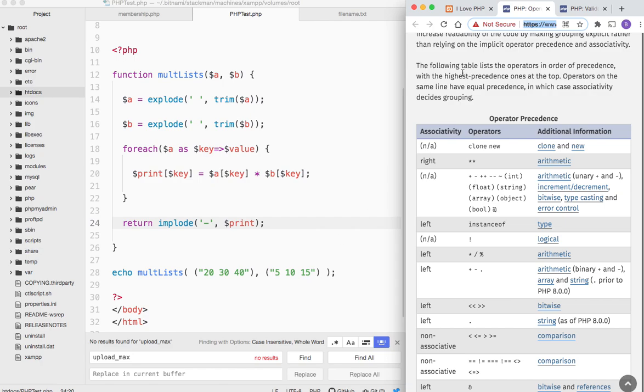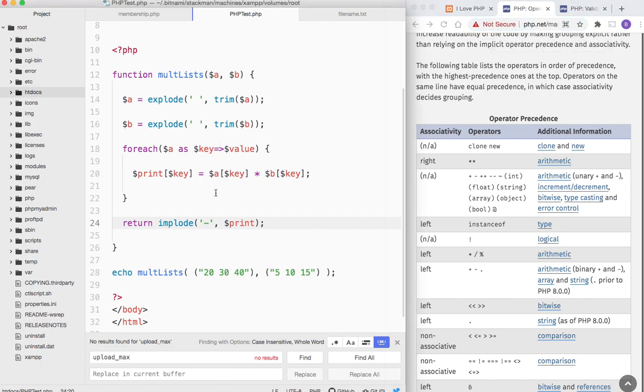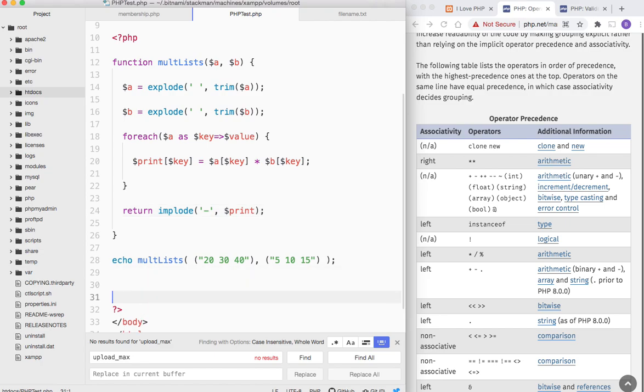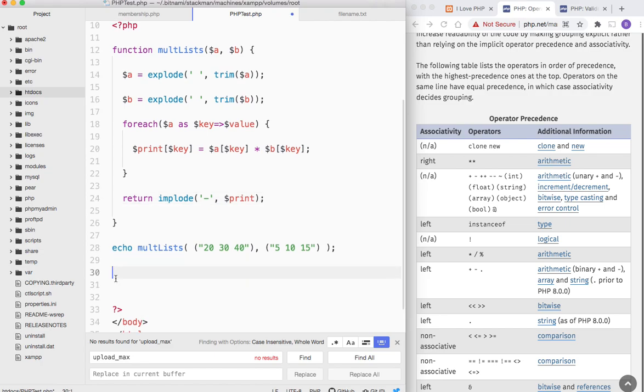So if you needed to see the address of this stuff, let me put it right here. I'm going to give you a chance to write it up. I'm going to put it in the description down below, but if you want to do it now, you have to go to php.net/manual/en/language.operators.precedence.php, which happens to be this. All right, so let's get on with it, okay?